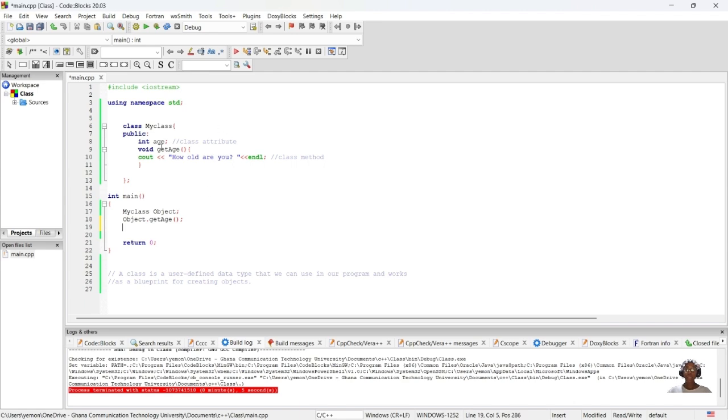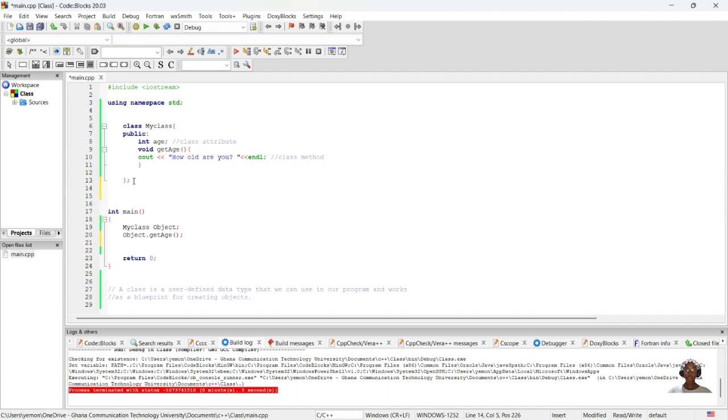Now I could also declare my function outside the class. So we'll come out here. So now we are outside the class. And let me just use the same.